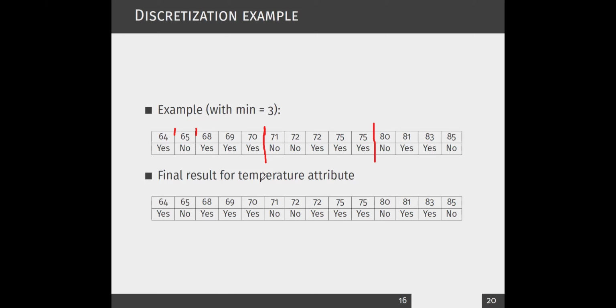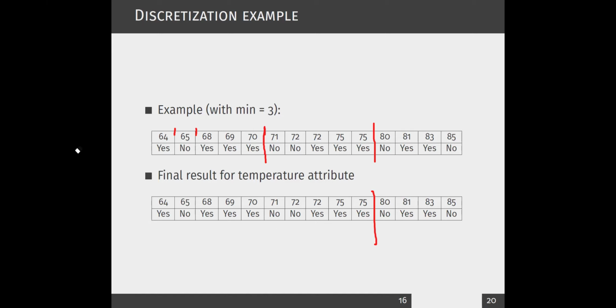But if you look at here, everything will be classified as yes. Everything is also classified as yes. What do you mean? You can remove this line. So that means this can be taken as a single, right?